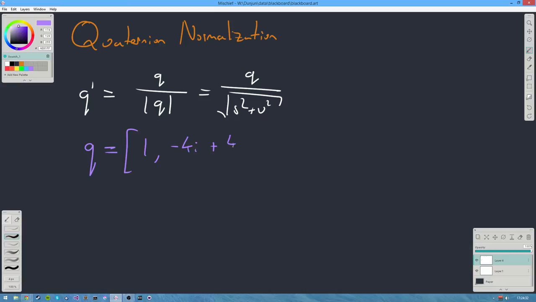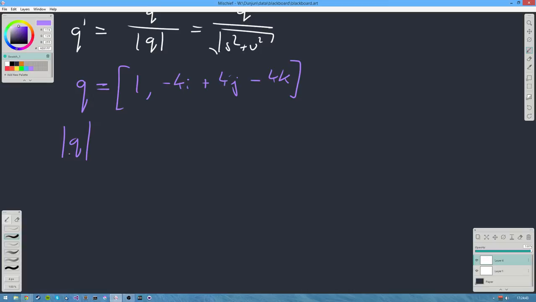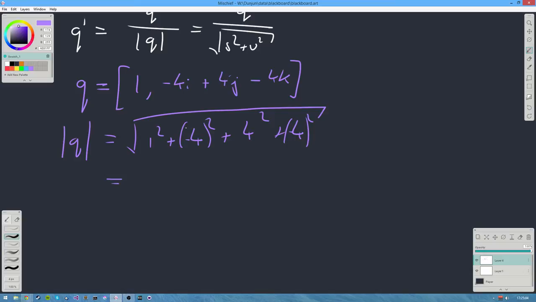I know what the answer is going to be to this. This is why it's an example. So if we get the length or the magnitude of Q, we're going to square all these together. So we've got 1 squared plus the dot product, which is all that squared. So we've got 4 squared plus 4 squared plus 4 squared. You can see where this is going, don't you? Because these negatives, if I just put negatives in there to show it, just become squared anyway. This means we've now got the square root of 49, which is 7. Yeah, that's perfect. Again, some people say there's also a negative 7. Yeah, I know, but it's not the same.